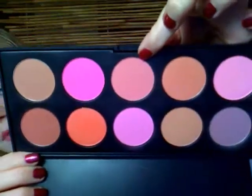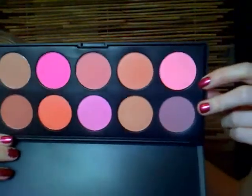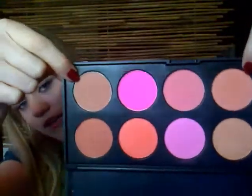So I want to say that this shade right here is probably the one that gets the most use from me, and then these two on the sides, because I've been leaning towards more pinky shades. But then definitely if I want a more natural, something to go with warmer shades, I use either one of these. So this is, I want to say $15.95, something like that, but it's extremely reasonable. That price is just insane for how many colors you get that are so wearable.